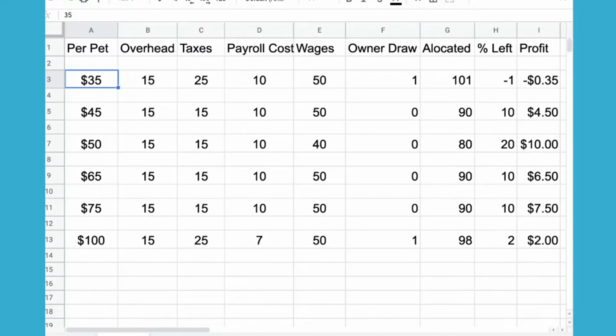Some of you guys are even doing groom dogs at this price. And you're like, oh, 15%. If you do not have any debt, then I would at least like to see this money, if you have no overhead, set aside towards savings, towards updating, because, believe it or not, you might have had this dryer for the last 20 years and you think it's never going to kick the bucket. Eventually you're going to need a new dryer.